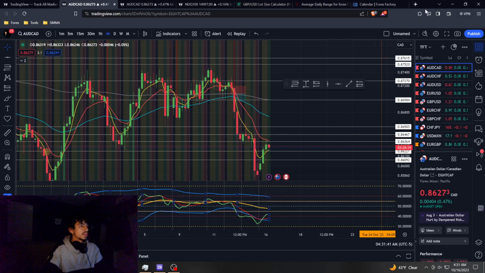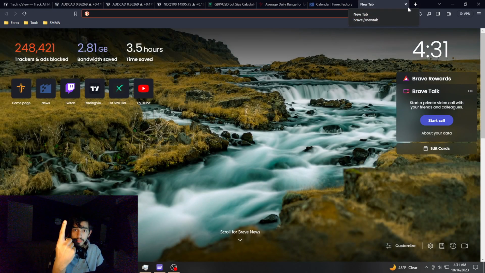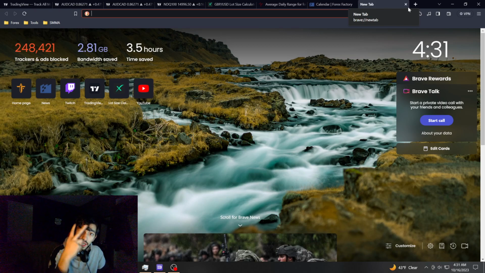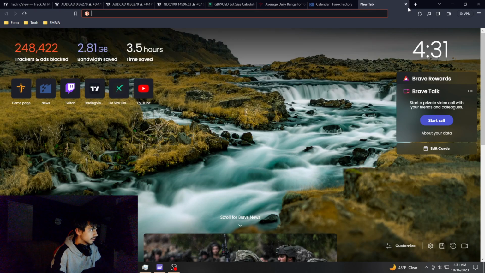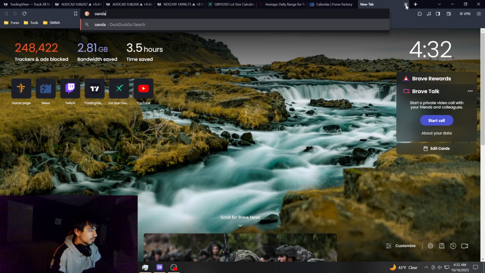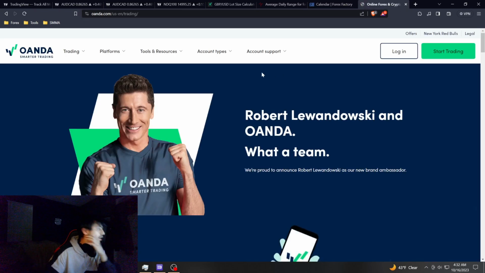There are two different types of brokers: a regulated broker and an unregulated broker. For a regulated broker, let's look at it real quick. This is your regulated broker, the most popular one, Oanda.